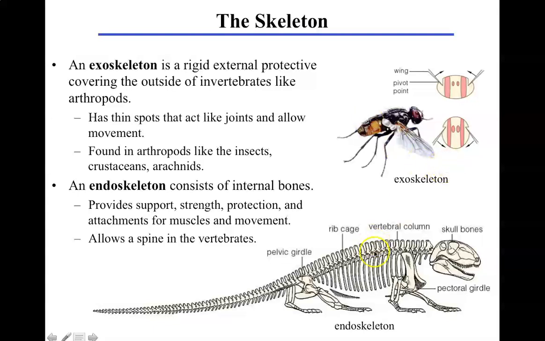You can see this guy. This is an ancient Permian reptile. And you can see that it has a similar internal skeletal structure to a mammal or a crocodile. So it's got a vertebral column and rib cage. It's got a pelvis. It's got legs hanging off that. It's got a pectoral girdle with arms hanging off that. And then it's got a skull. So this is kind of similar to what we have. So an internal skeleton has internal bones, and those internal bones also allow muscles to attach in order to facilitate movement.